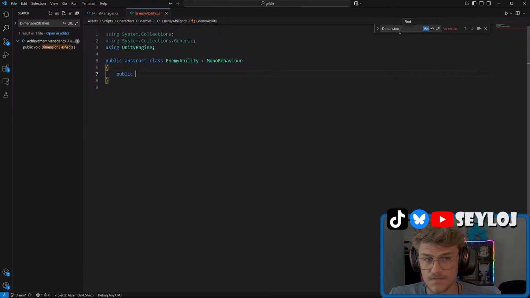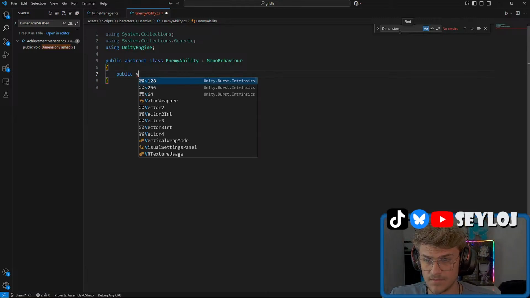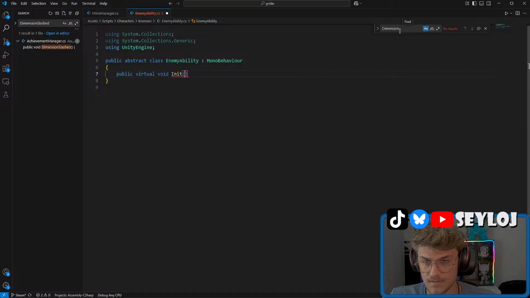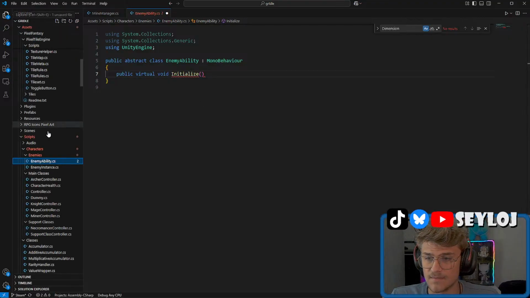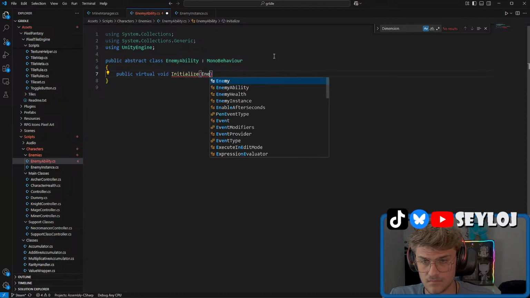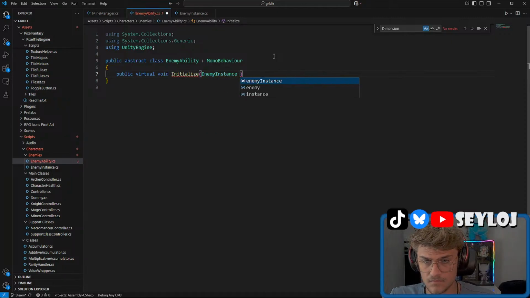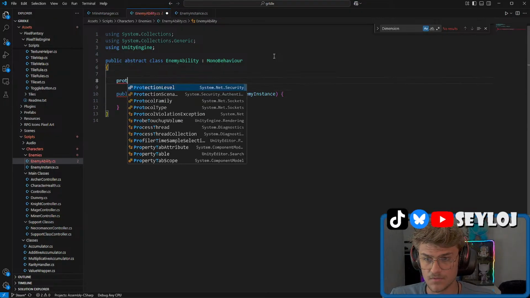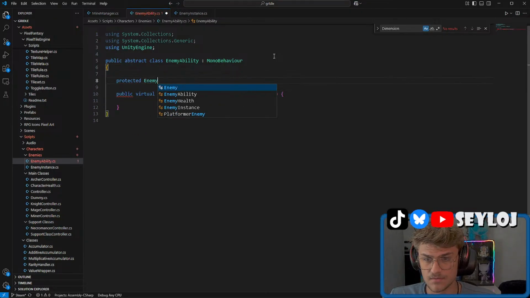Right, so let's do a public virtual void initialize. And this should take an enemy instance, I think. We'll keep a reference to this as well.